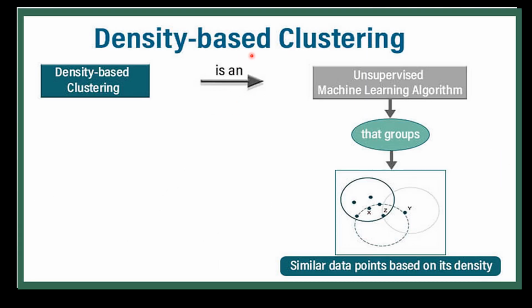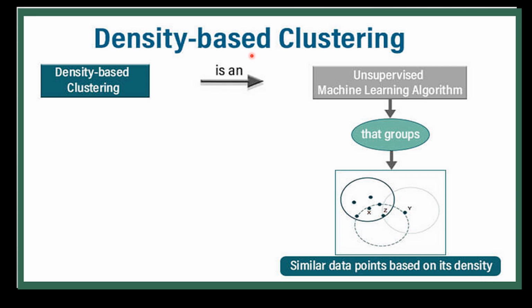Then we have density based clustering. Density based clustering groups the data points based on their local density, and it works by defining a neighborhood around a data point and expanding the cluster if there are enough points with high density. This technique is robust to noise and outliers, but requires the setting of parameters like the neighborhood radius and density threshold.